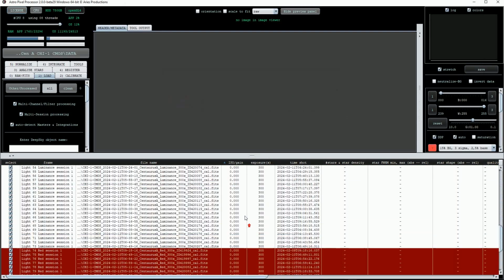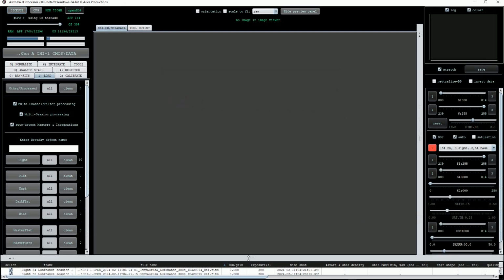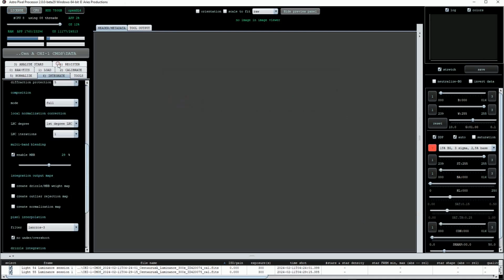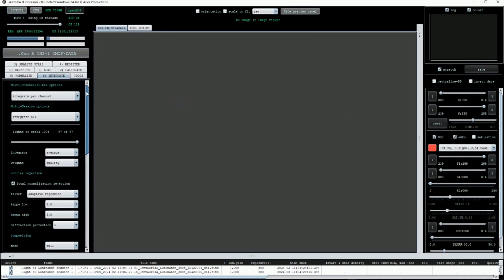APP is my favourite software for calibrating, aligning and stacking images. The data have already been calibrated by Telescope Live, so we can jump straight into the Integrate menu. Select Integrate per channel so we can create a master stack for each of the LRGB filtered shots. A lot of the settings shown here are default, but I'll scroll down slowly so you can see the values I've chosen.